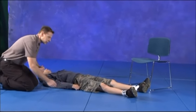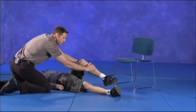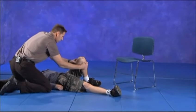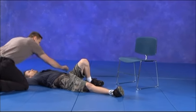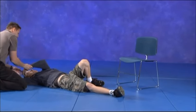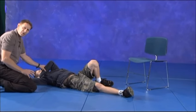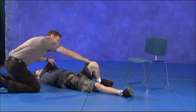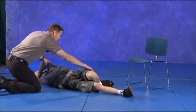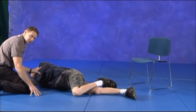In rolling somebody on their side to help them breathe, the first thing you want to do is take the inside leg and move it up nice and high like this. Then I'm going to move this arm above his head, take this arm over and cup it around his head. In rolling Chad on his side, and it doesn't matter which side you roll him on, I'm going to grab his leg and his arm and pull him over onto his side. That leg will come down and support him.